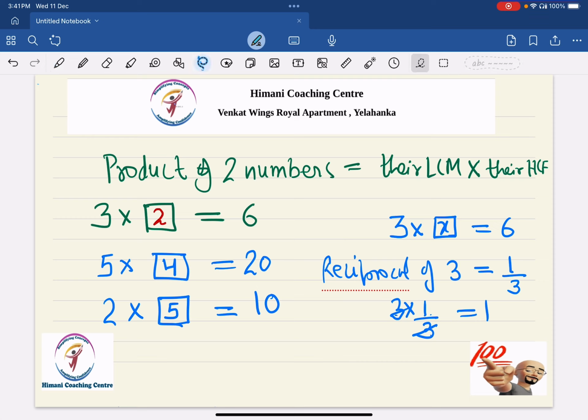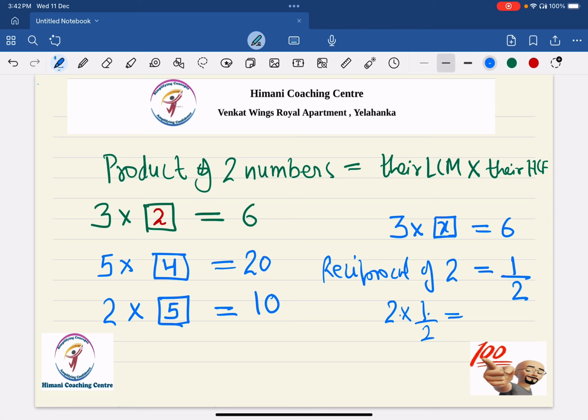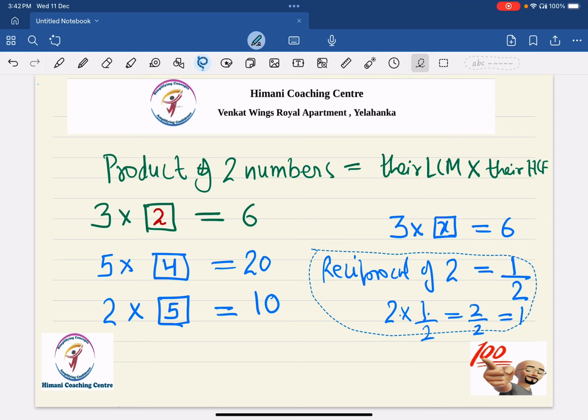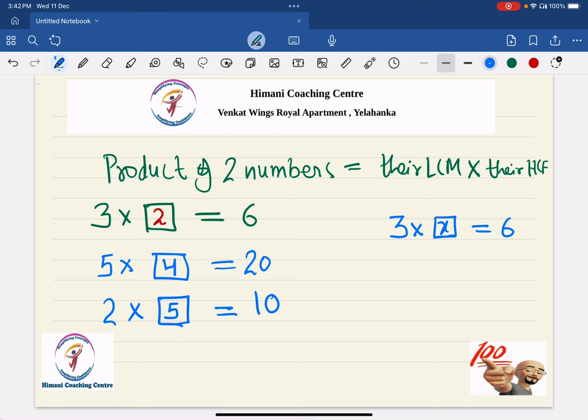Okay, let us do one more question. Let us try figuring out the reciprocal of 2. So what should it be? 1 by 2. Now, if you check 2 into 1 by 2, so 2 into 1 is 2, divided by 2 will give us 1. Okay, again, what are we seeing? We are seeing a number when it is multiplied with its reciprocal, the answer is always 1. Okay, now why are we doing this? We are doing this to solve the questions in some other way, because when we get into solving these questions, this will come to help us.